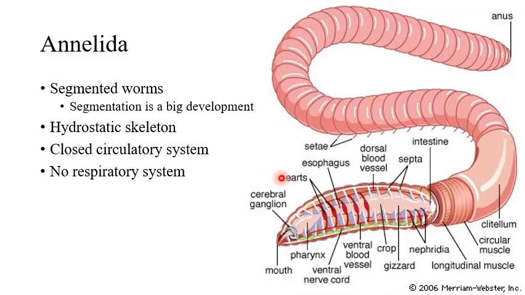They have a closed circulatory system, which is actually kind of a new development. So their blood isn't just washing over their organs in an open cavity. Yeah, so they have a complete digestive system that goes all the way through with different specialization as it moves along. No respiratory system, which is a little bit unique, but yeah.